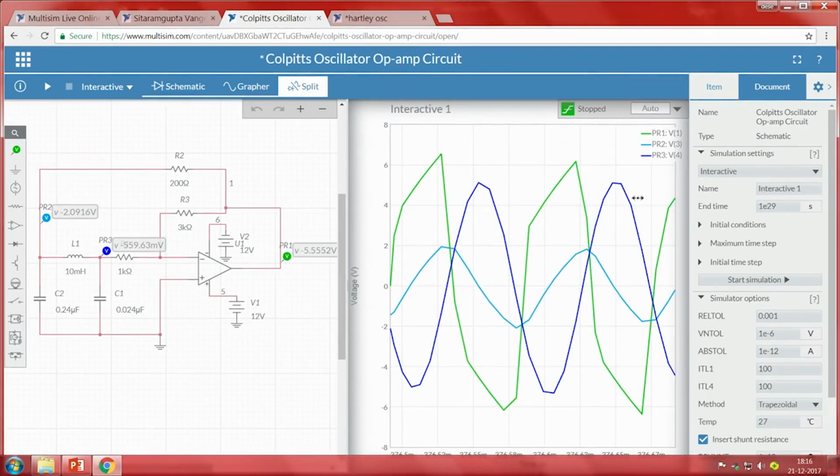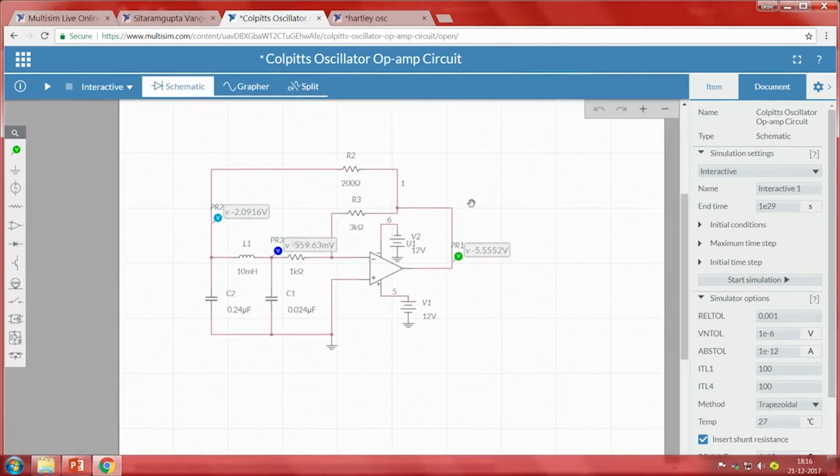Now, if you see the Colpitts oscillator, it is a similar circuit to the one given to you as an example. You have two capacitors here, capacitor 1 and capacitor 2, and one inductor. Whenever you suddenly see this kind of circuit, it should immediately strike you that this is a Colpitts oscillator. If you see two inductors and one capacitor, you will know that this is a Hartley oscillator.